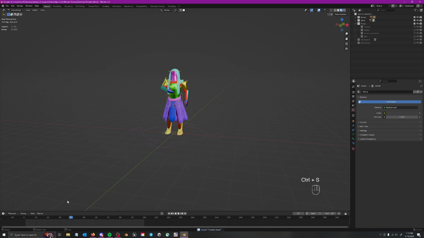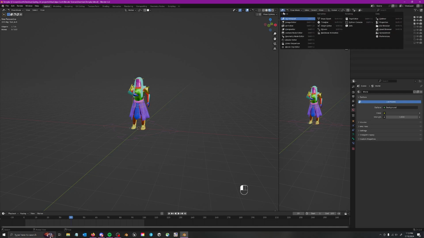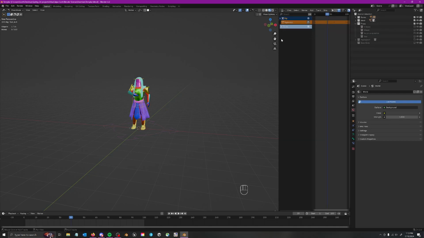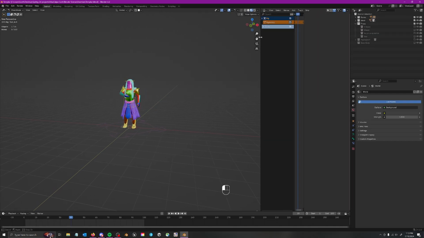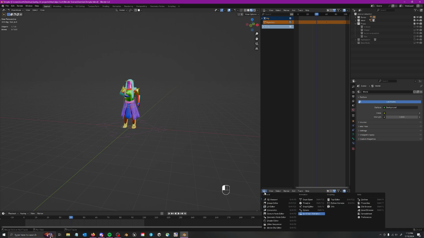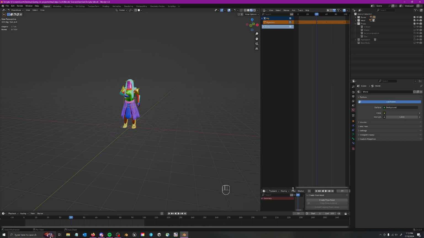Okay, so here we go. Let's pull up a few other tools that would be really handy. The nonlinear animator, just so I can see what's going on here. And then right here is going to be my timeline.